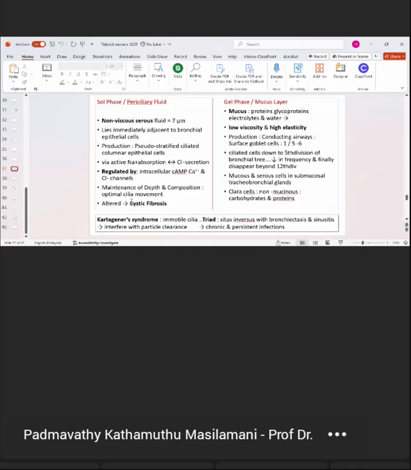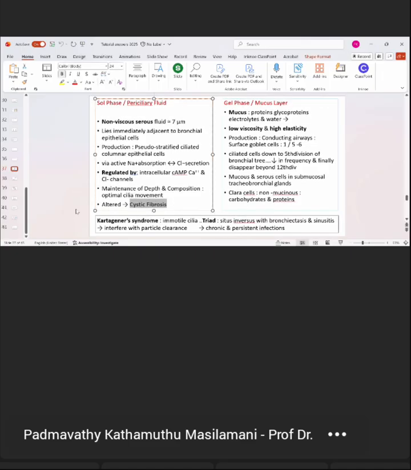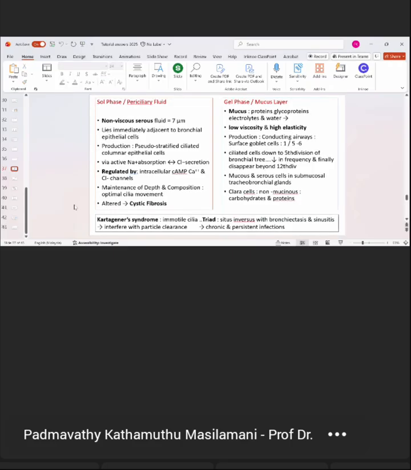So what is the genetic defect in cystic fibrosis? What gene mutation occurs in cystic fibrosis? CFTR. Yes. So chromosome 7 is defective, right? So that is causing cystic fibrosis. In cystic fibrosis, the chloride channel is affected. So that will cause more viscous secretions inside the bronchioles. So that will affect the mucociliary function. So these are all interrelated things.